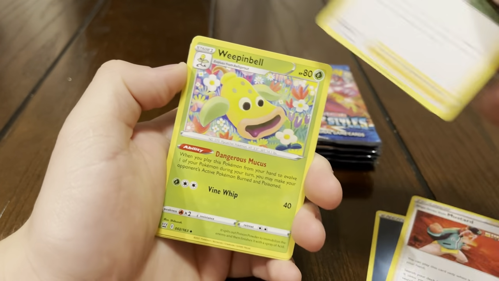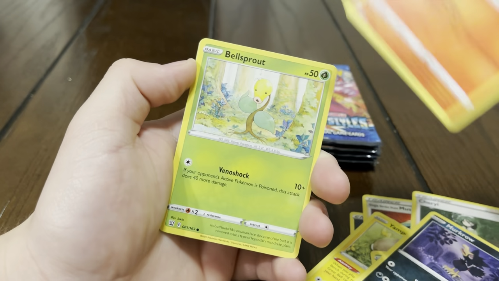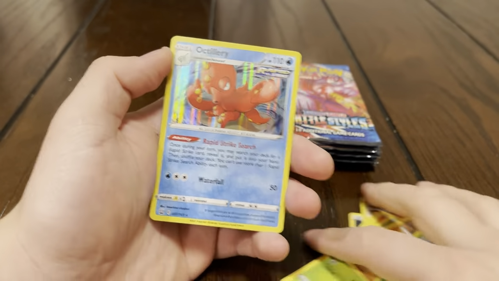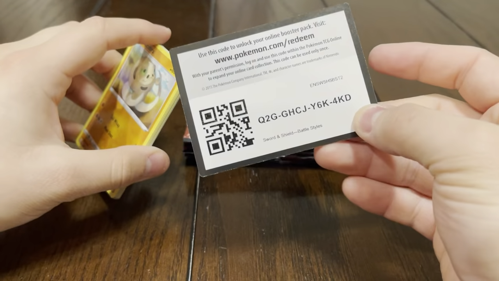Mustard, Cheryl, Weeping Bell, Murkrow, Salandit, Bellsprout, Cacturne, and Octillery Hollow. Mustard's carrying right now. Yeah, you got the better packs, bro. Damn, this thing is like stuck back here.